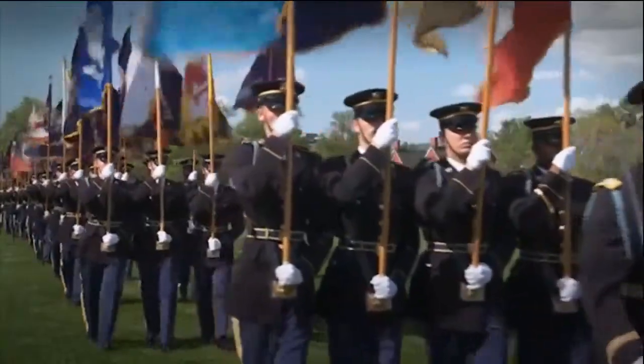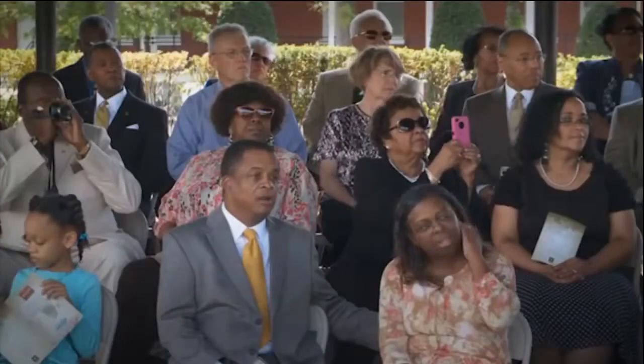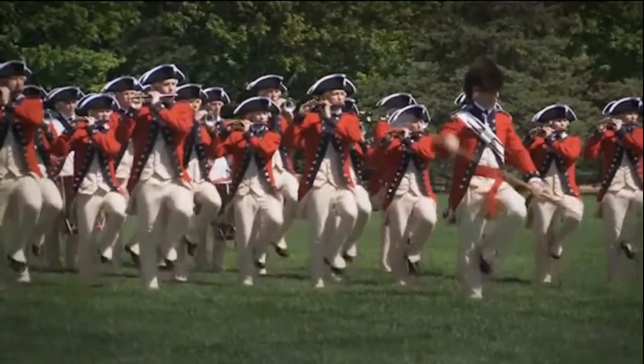I'm Command Sergeant Major Jeffrey Stitzel. I'm an infantryman, and I have the Honor Guard tab. Private First Class Francisco Jimenez, 11 Bravo Infantry. I have the Honor Guard tab. The Honor Guard is a special unit that conducts our nation's most important ceremonies. We conduct all of the ceremonies in the Washington, D.C. area. I wanted to become a member of the Honor Guard because I think it's a great honor.